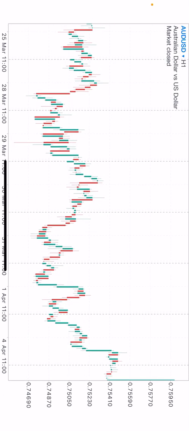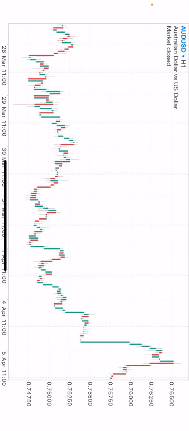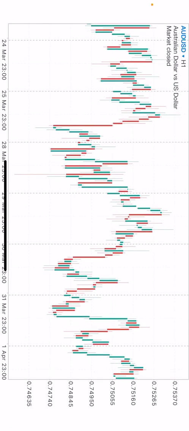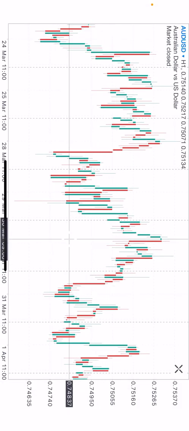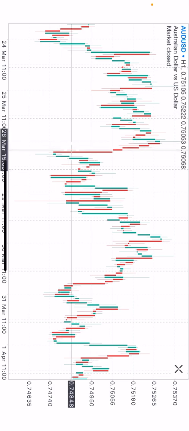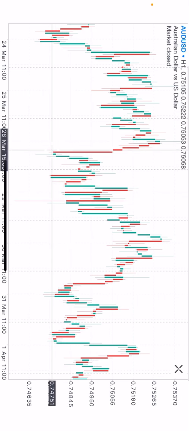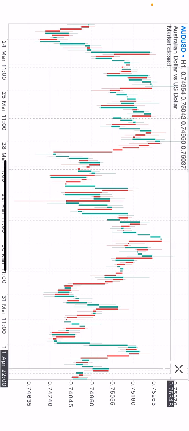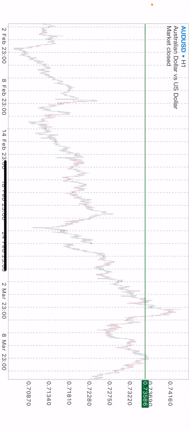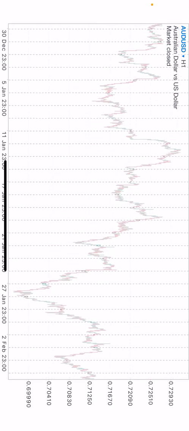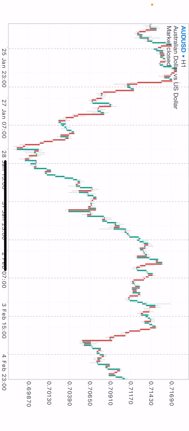Okay, look at it. Now you can call this a double bottom, either call this a double bottom or you call this a double bottom. Remember, what you are looking out for is to see that the wick around this region does not break below it. So let's keep watching if we're going to see a head and shoulder or a double bottom, or a double top or a double bottom.